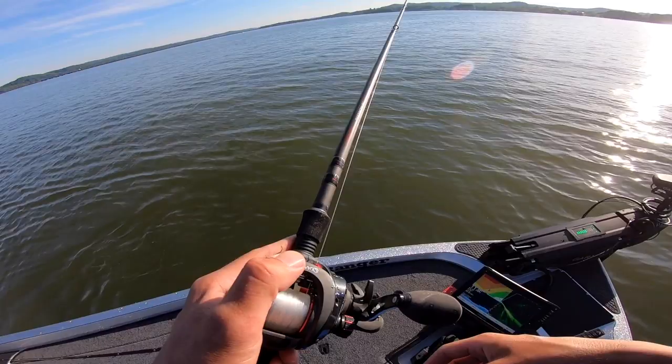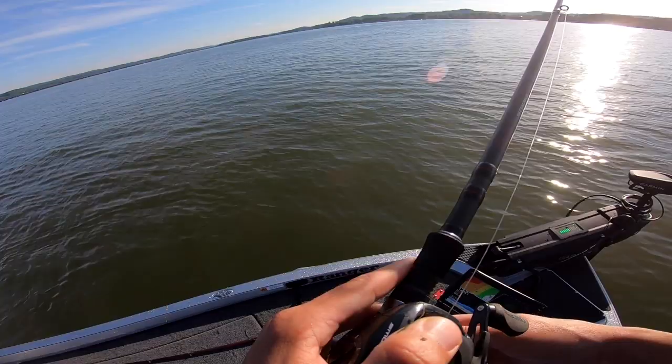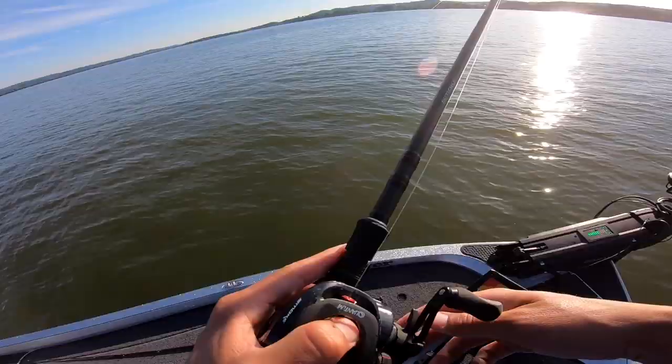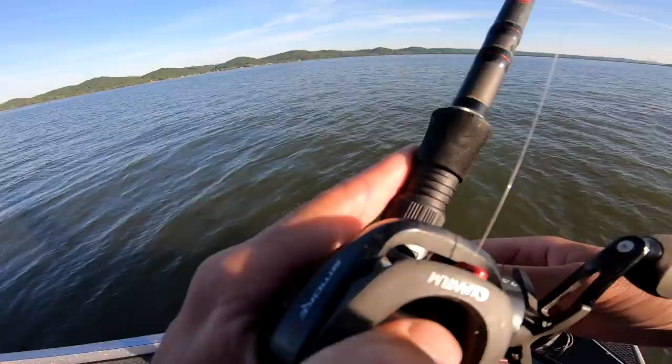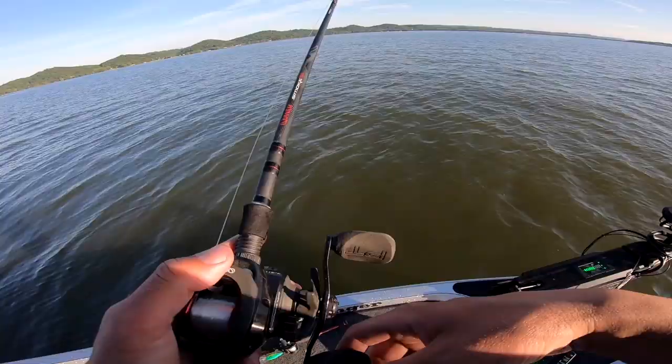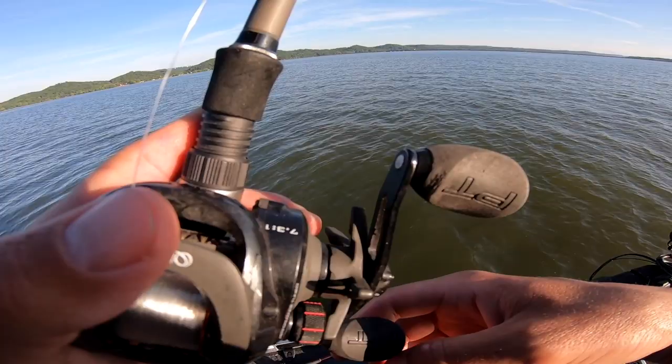All right, now I just threw back on those fish that I saw on the grass line. I got sidetracked for a second with those fish that I saw out deep. But I should be right on the grass line right now. There's another one. God. They're just not eating it good.